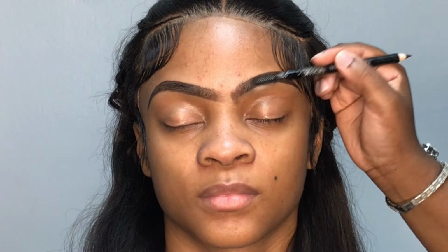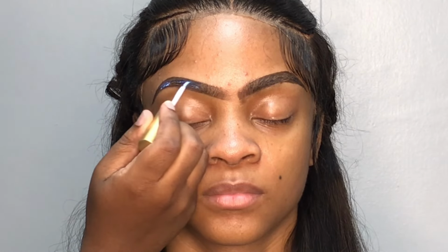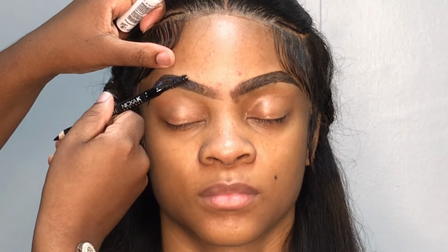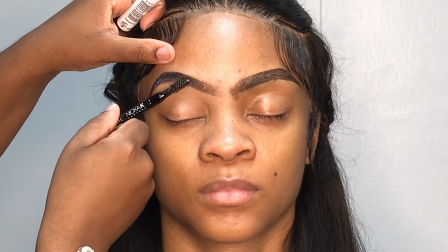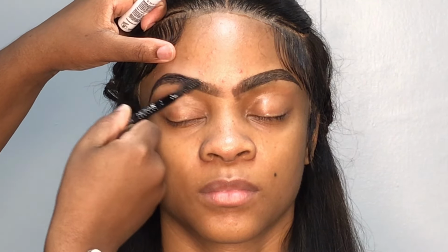Now that both of the brows have been filled in, I'm taking my I.envy clear eyelash glue, and I'm applying a generous amount into her brows. This is going to help me mold her brow hairs down in place. So as you can see, I'm laying them down using the spoolie end of my pencil.